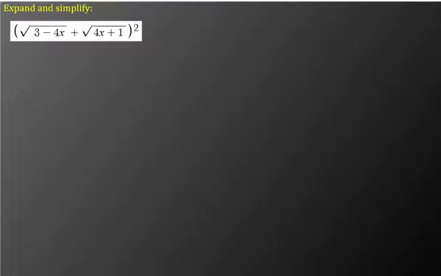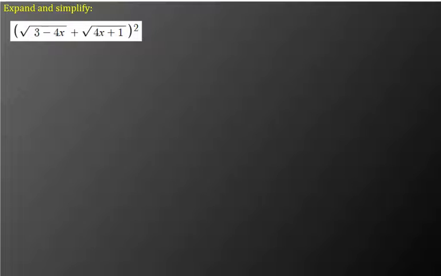So to start off, though, I want to just crank through some algebra here. One of the things that we're going to see a lot is we're going to have to square something like this. This is just an expression built out of two square root functions, and squaring it can be kind of annoying. So I'm literally just going to square it out and then simplify it as much as possible. You will have to do this in stuff on the homework, and we'll do it here in the video in a little bit too.